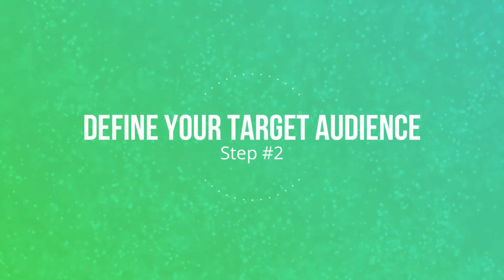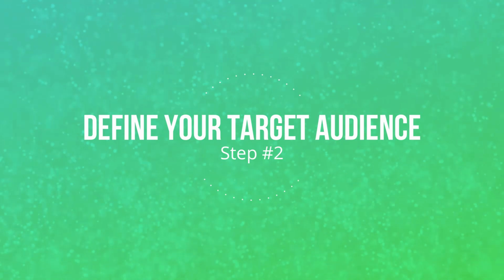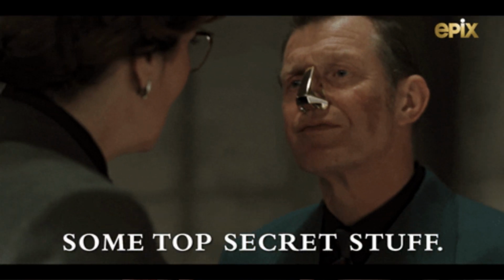Alright, step number 2 of your SaaS SEO journey is about defining your target audience. Now, I know what you are thinking. I mean, I heard this a million times. Come on, man, give us something new. But trust me, knowing your audience is like having a secret weapon. It shapes everything from keyword research to your content creation.